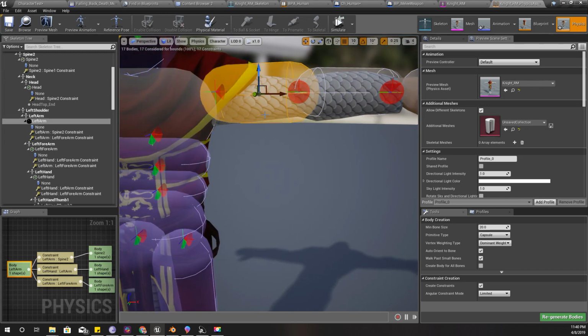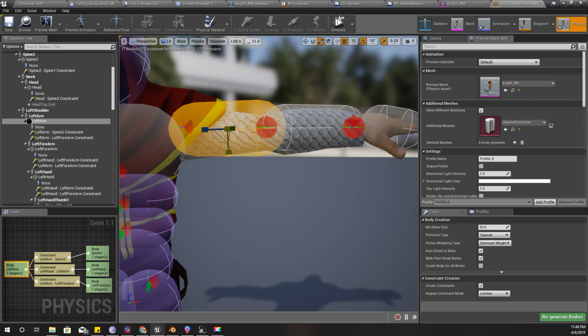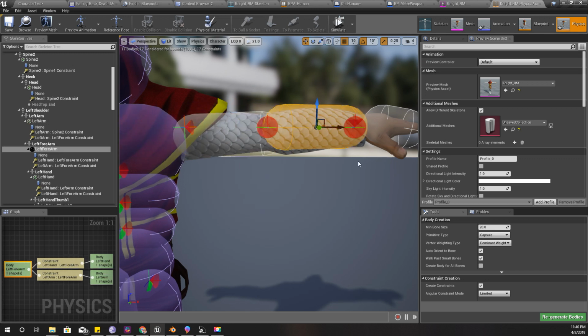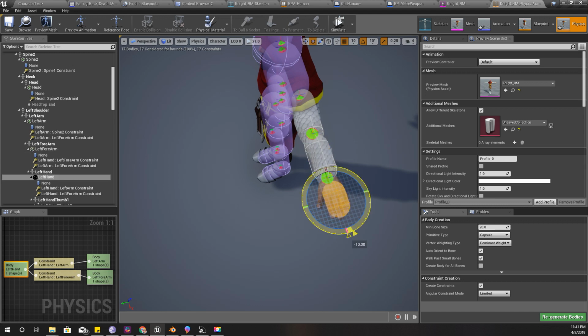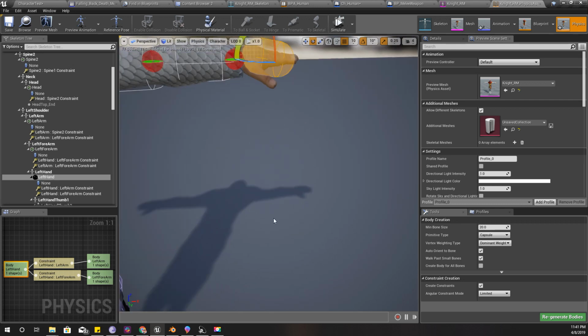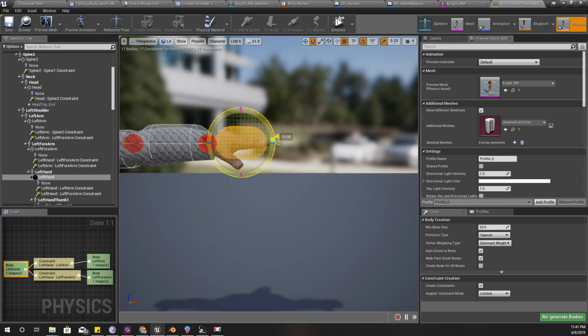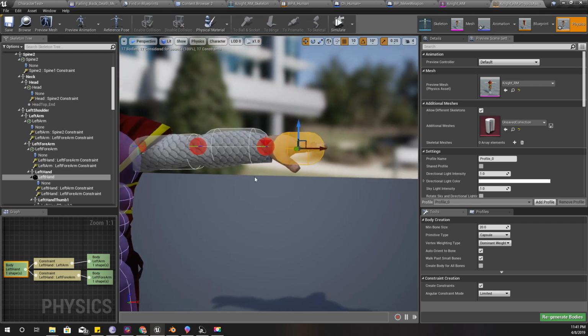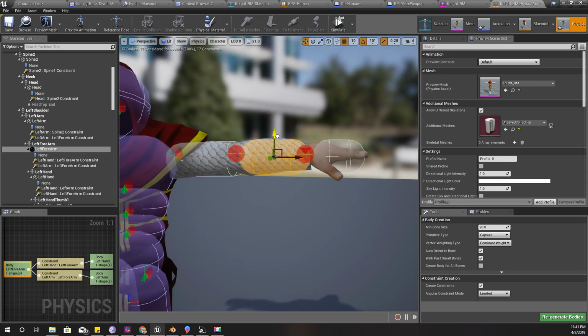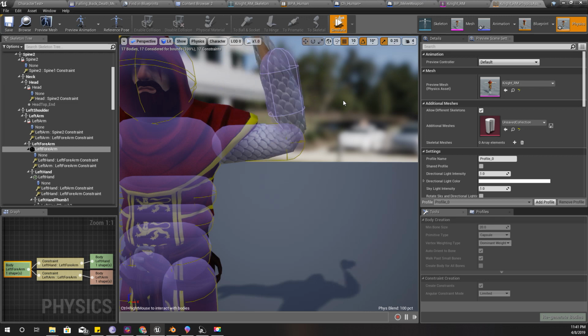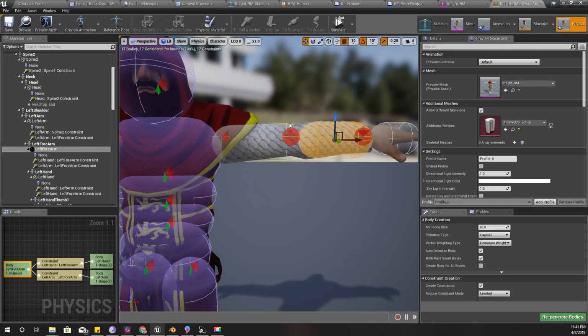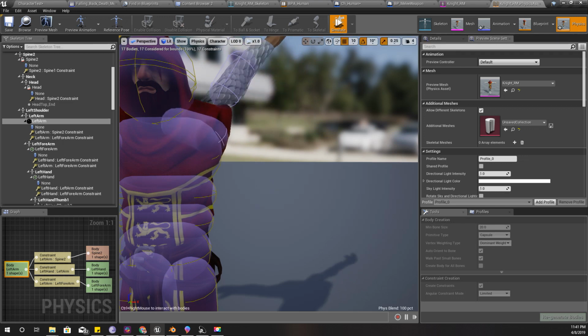So maybe this overlapping causes the issue. Nope.